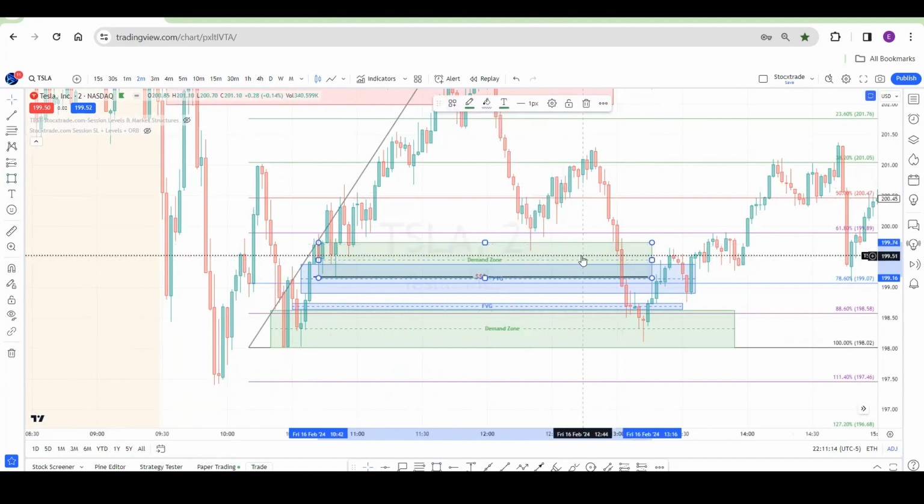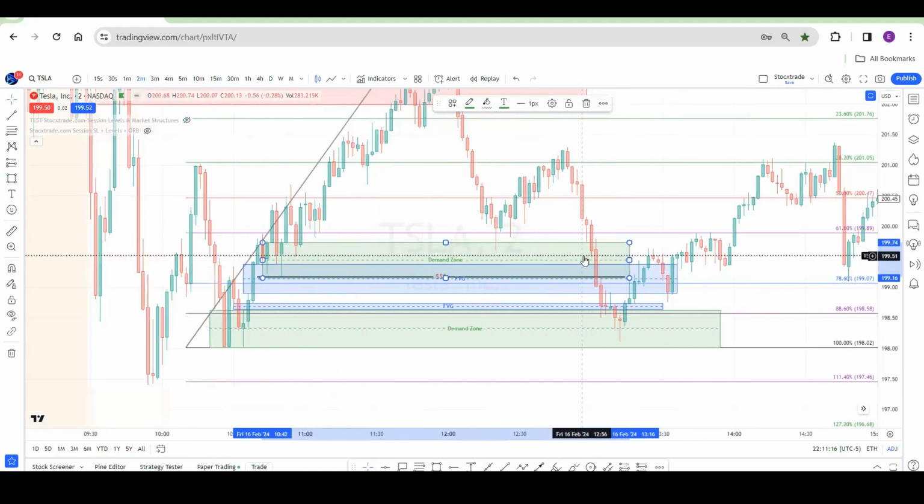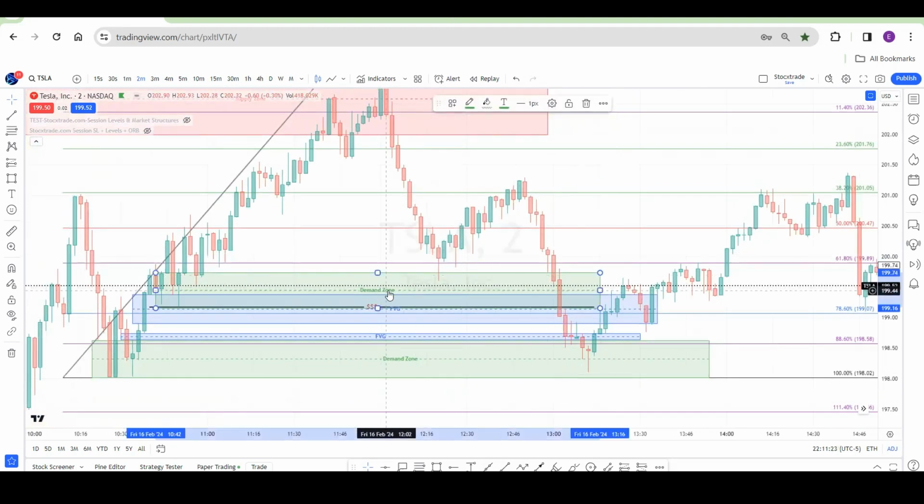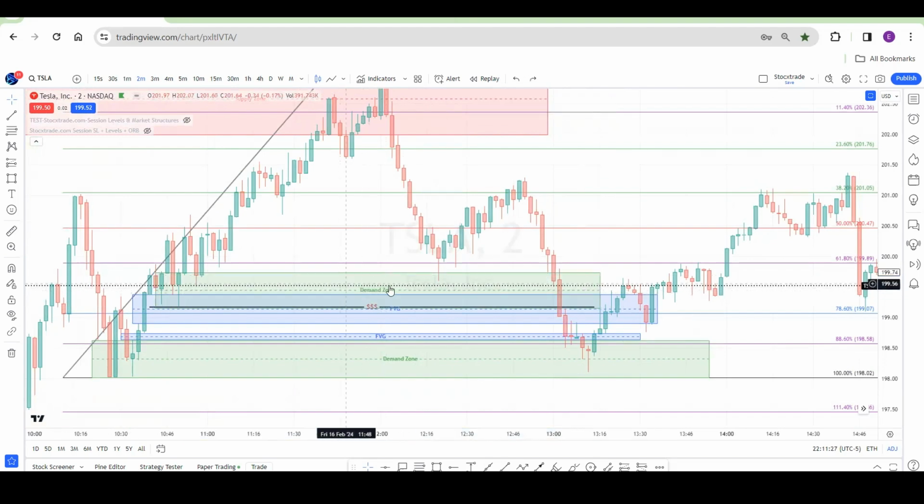But the demand zone is for the retail traders, not for you. Okay, you know the process. For you, this is not the demand zone. This is just the inducement, the sarab. The market maker wants to do Sahara. In the desert, you see some water. This is just the sarab.